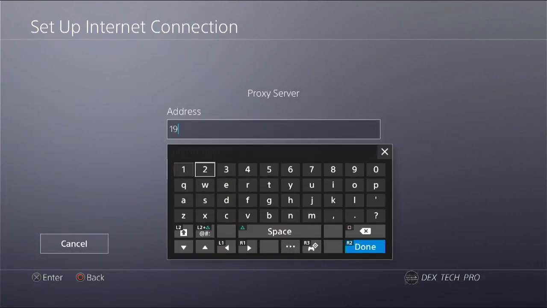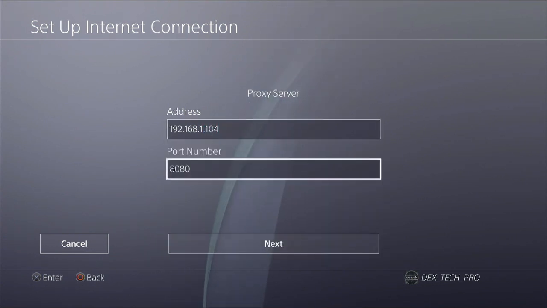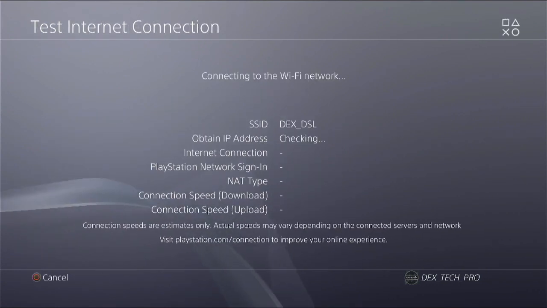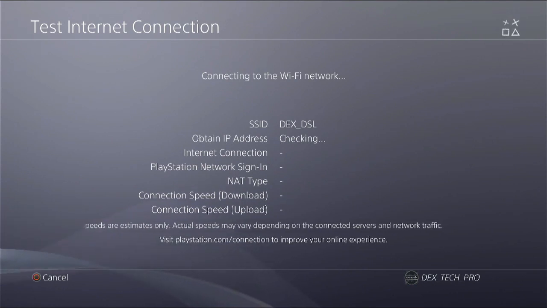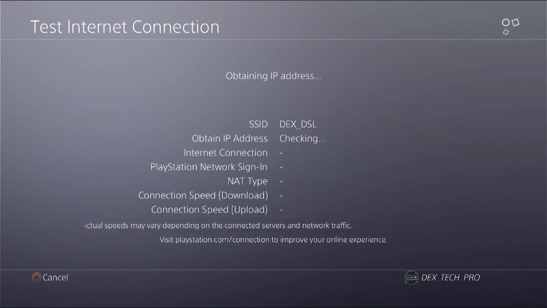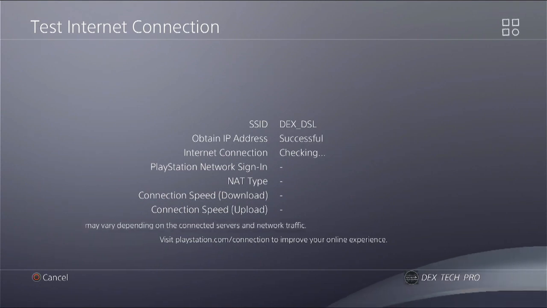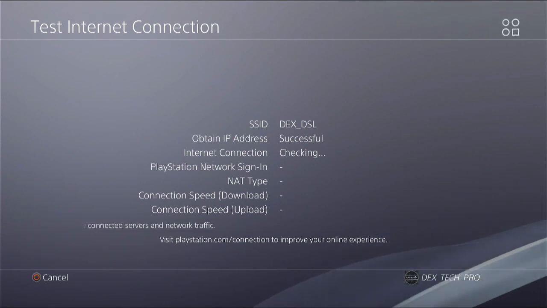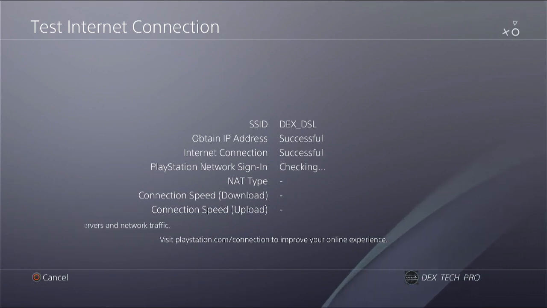For proxy server IP address, you should put the host IP address, which is Every Proxy IP address on your phone, that in my case is 192.168.1.104. Leave port number 8080 as default one and hit on next to connect. Now, my PlayStation 4 gets the IP address from my DSL router and connects to the Every Proxy application via its proxy IP configuration. Then Every Proxy directs all incoming and outgoing traffic through the VPN connection that is running on my cell phone to bypass all censorship. Okay, as you can see, PS4 is successfully connected to the internet.